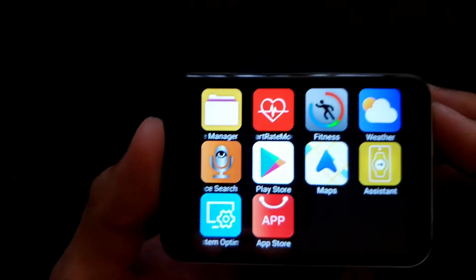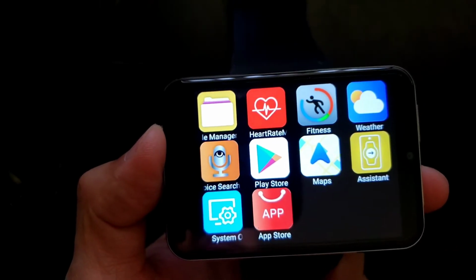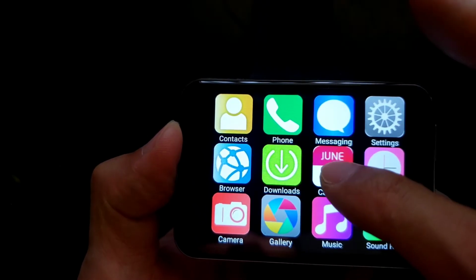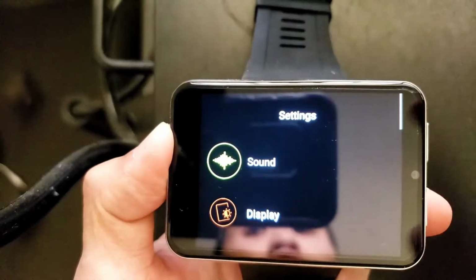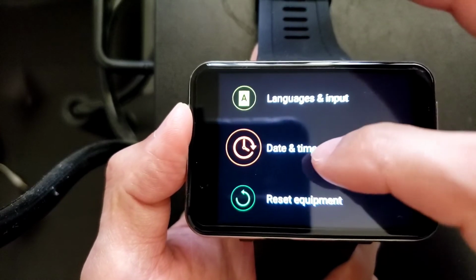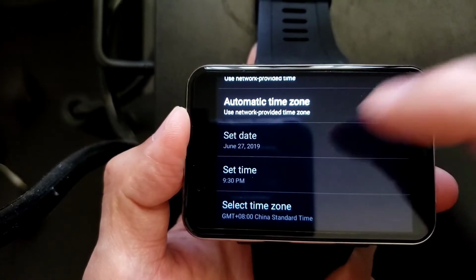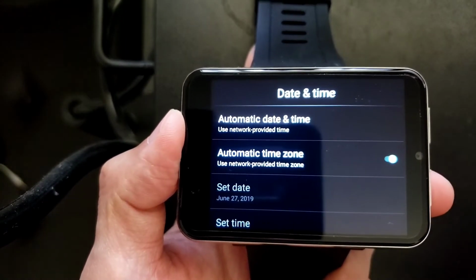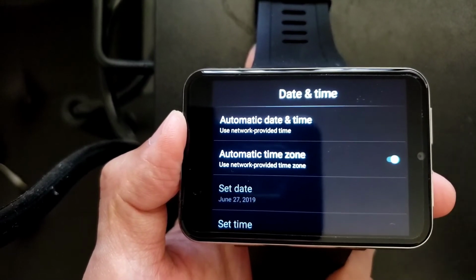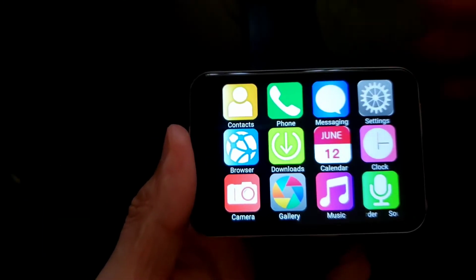I think some of the other common questions for anyone who's purchased this watch and getting set up would be how to actually set the time up. So we can go ahead and show you that right now. It'll be in settings. And through date and time, you should be able to set up your time either manually or by connecting your watch to your phone through Bluetooth. And that should automatically update your time according to your phone. Now some of these are pretty standard functions, so we're not going to go through all of them.